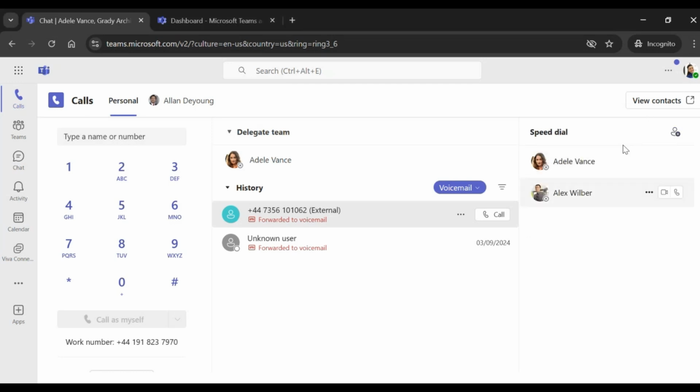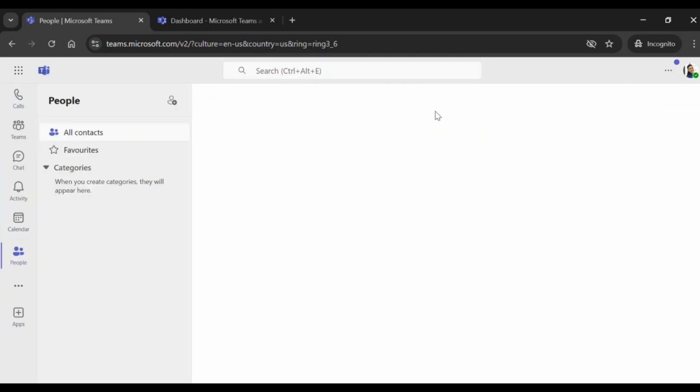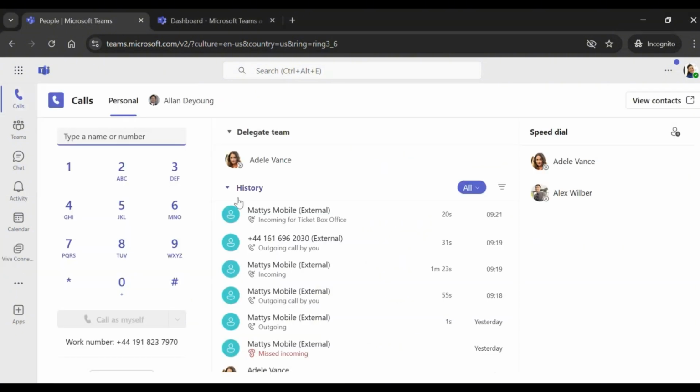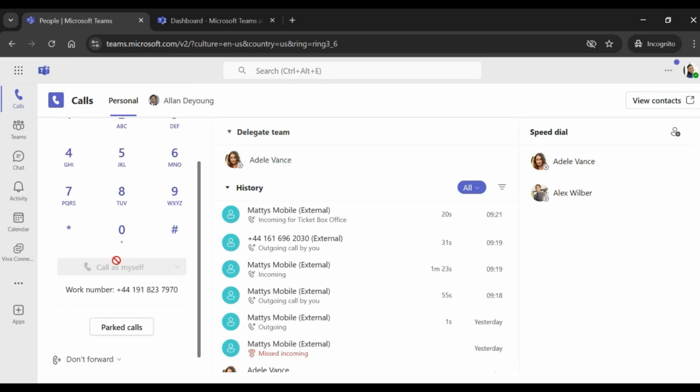You've also got things like speed dial, so any contacts you're ringing on regular occurrence, key customers, key suppliers, the sandwich van, whatever it may be, you can make it quick and easy for you to dial those numbers without having to type their name or number in that box. You've also got your contacts list, so any contacts you can add in there, you can absolutely do so, and you can call those numbers as and when you see fit and as and when you need, and build that contacts list for yourself in there. So in a nutshell, nice and user friendly. You will hopefully see that it's not too dissimilar to what you may be using today.